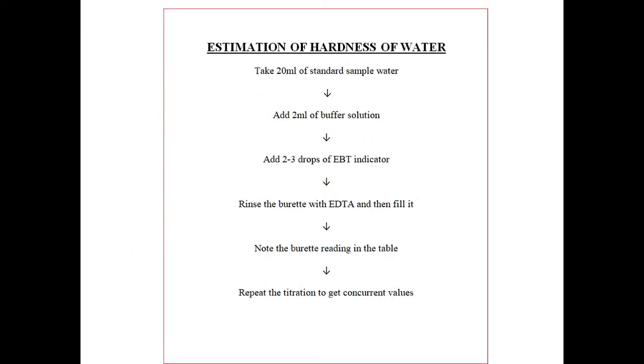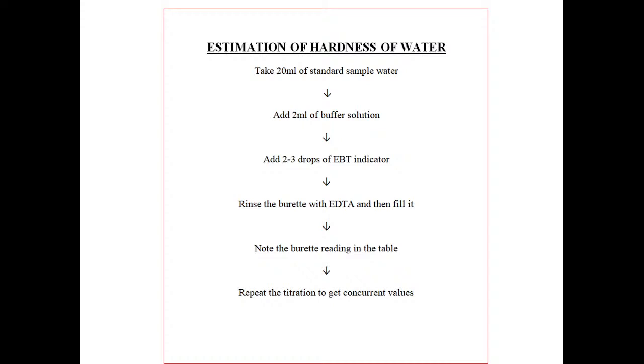First we will be talking about the estimation of hardness of water. We will be taking 20 ml of the standard water sample. Now students, the procedure will be absolutely the same for all the waters you get, you will just apply the same procedure. This protocol will be given as per the university rule. What do you mean by the standard water sample? Here it means whatever sample you got.